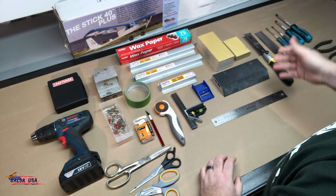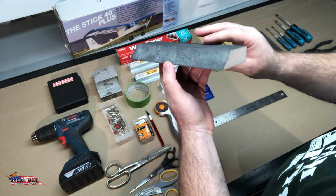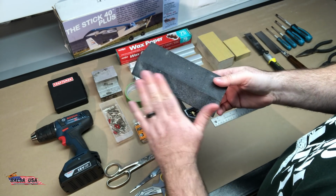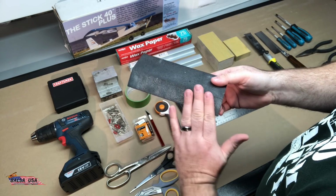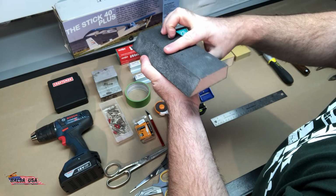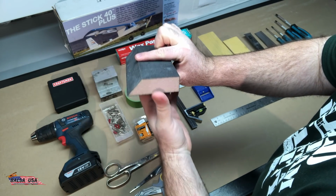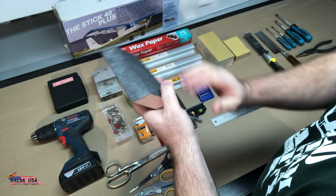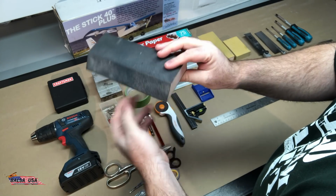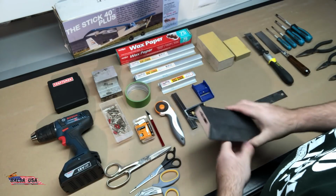One of the things that's optional would be this 3M fine 45-degree block. So this one comes in really handy. If you have any 45-degree angles that you need to sand, this is perfect for doing that. You'd lay your stock right along the top edge and sand down to the 45-degree angle, and that's going to give you your 45-degree angle. It actually is also sandpaper, but I don't use it for that. I use this just as my 45-degree block anytime I need a 45-degree angle.